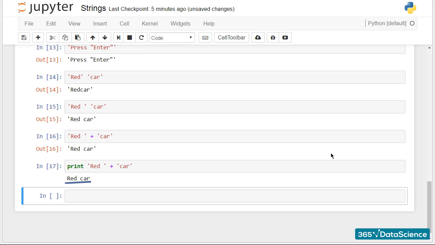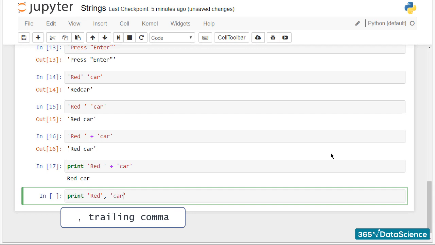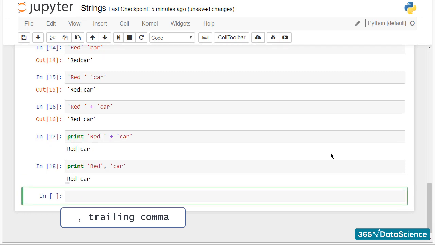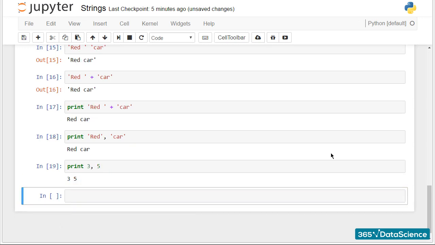And here's a new trick. I'll type print red, and then I'll put a comma, which is called a trailing comma, and Python will print the next word, car, on the same line, separating the two words with a blank space. Shift plus enter. Great. Let's print the number 3 next to the number 5. Boom! Fantastic! Here it is.